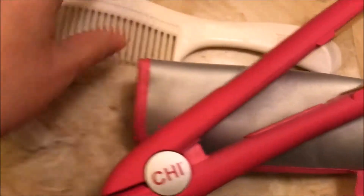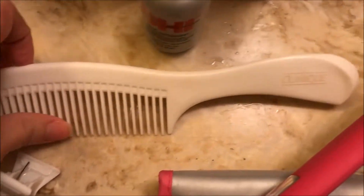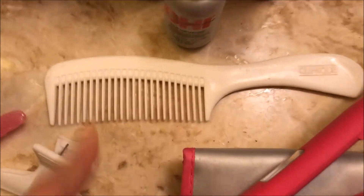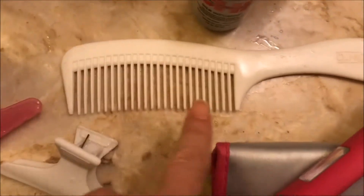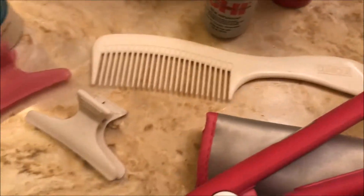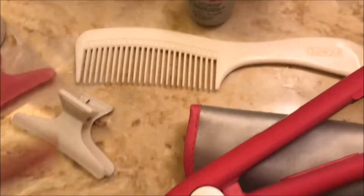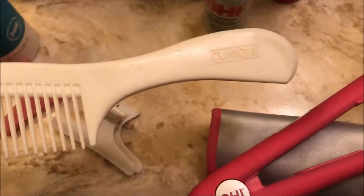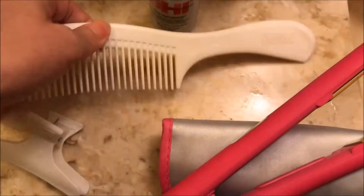And then I have my Clinique — this is vintage. I've had this for over 25 years, believe it or not. I saved it when I was in high school, so it's really old. See how good I am at taking care of my stuff — it's been traveling with me forever, from Panama to Texas.